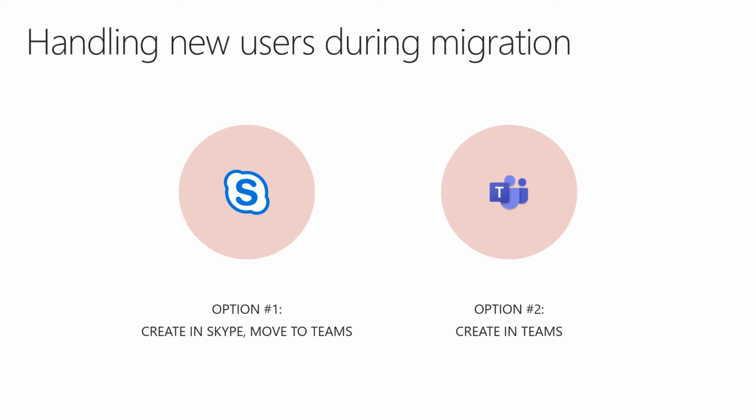Well, effectively, we have two ways to approach this. One, we can create them in on-premises Skype for Business and then move them to Teams, right? Basically copying the exact same process we've been doing. Or option two is we can create them net new within Teams itself. So let's break these two options down a little bit further.